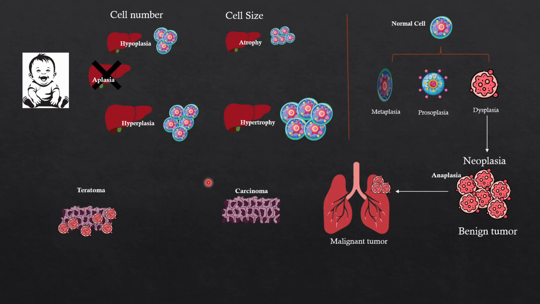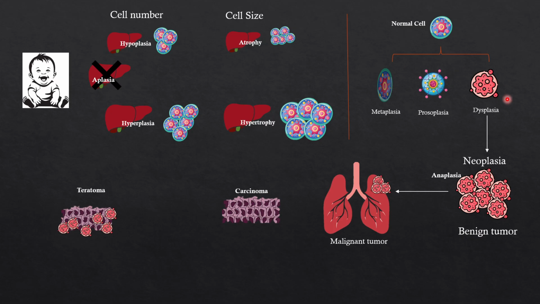In this slide, you can see that all the previous terms that we have studied earlier are related. Suppose there is a complete failure of the development of an organ. This condition is called aplasia. Hypoplasia is the condition in which the cell number is reduced, so as a result the size of the organ will also be reduced. If the cell numbers are increased, the size of the organ will be increased, and this phenomenon is called hyperplasia. On the contrary, if the cell size is reduced, the organ can also get reduced, and this phenomenon is called atrophy. Whereas hypertrophy is the condition in which the cell size is enlarged, and as a result the organ size can also get enlarged.